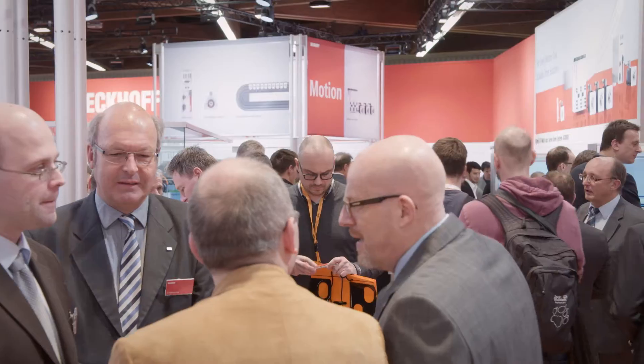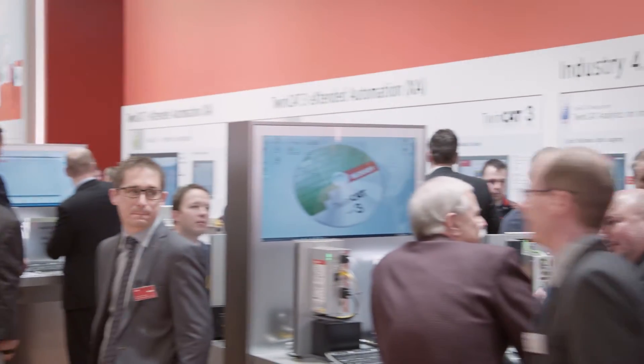The trade journalists showed great interest in the new TwinCAT solutions for the Internet of Things and Industry 4.0. With our new TwinCAT IoT product family, we enable multiple new use cases and scenarios in which connectivity can take place in a modern factory. By using standardized communication protocols like MQTT or AMQP, we can talk with public cloud services like Microsoft Azure or Amazon AWS, but also with MQTT or AMQP brokers in the local machine network.